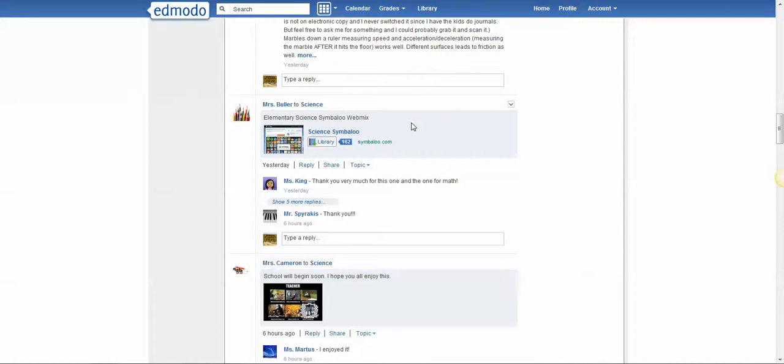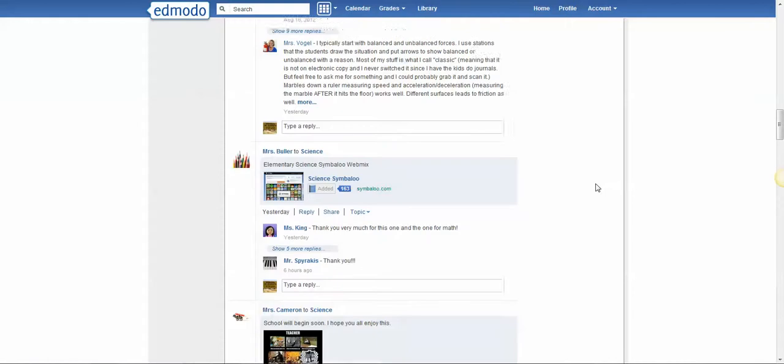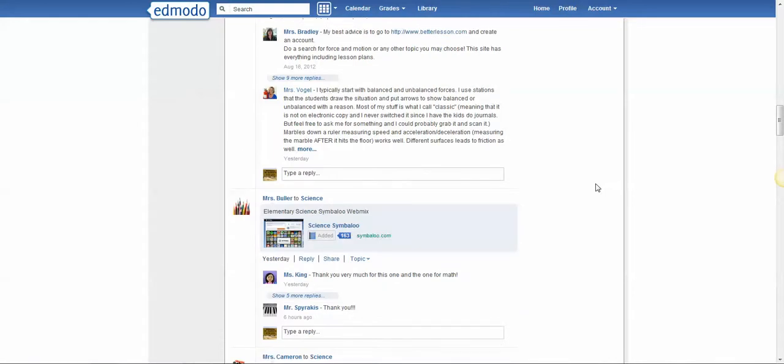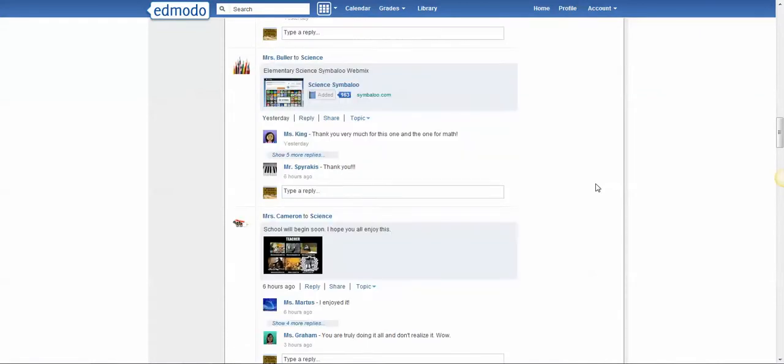So let's say I look at that, even though I'm not an elementary teacher, and I go, hey, there's some really cool stuff on there. I want to keep that link. What you do is you click on library. You notice the number next to it is how many people have already added it to their library. So if you click on library, what you just did was you added that link to your library, so then you could go to the library and organize it and put it in a folder, or that's what I do anyway. But that way you have a record of the link. So that's kind of cool. Okay.